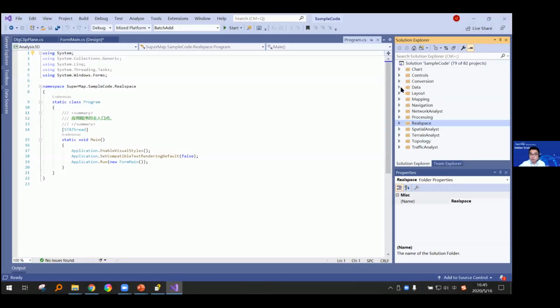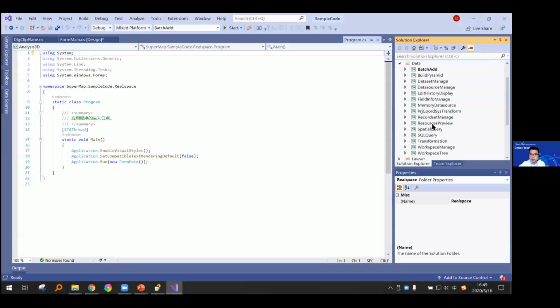And for the data processing and the data conversion, we'll find from here, like the build pyramid.